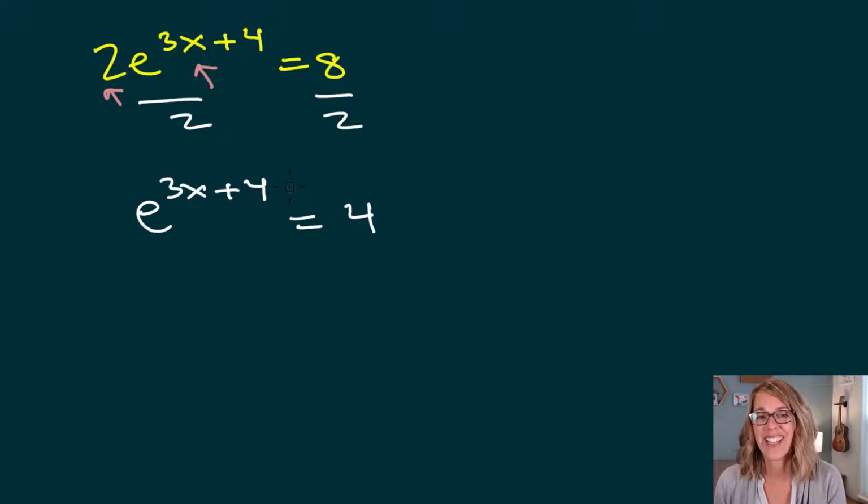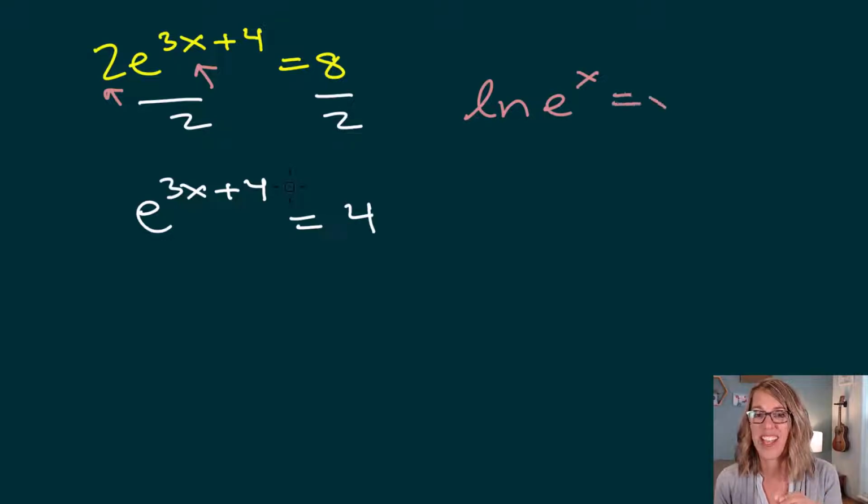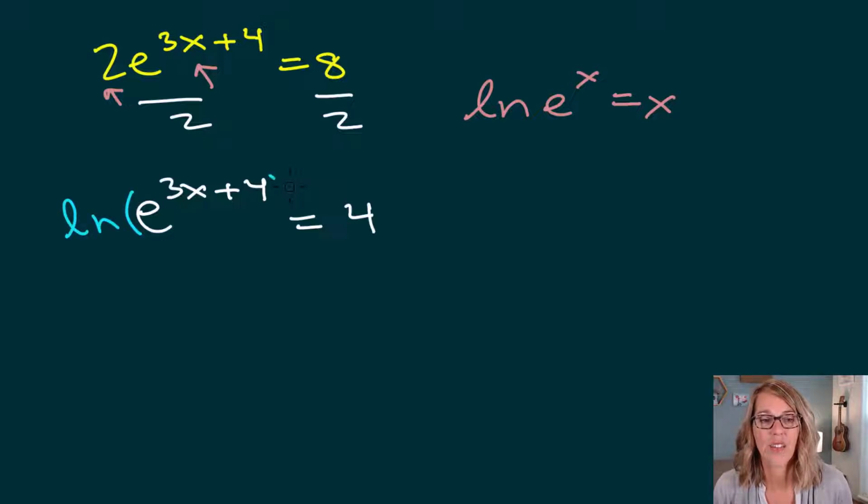Now, e is associated with the natural logarithm. So if I want to put the inverse property up here, it would be the natural log, which is base e, of e to the x. These are inverse functions, and it gives me whatever is in the power back. So I want to apply a natural logarithm to both sides of this equation. So I'm going to apply a natural logarithm to the left-hand side, and I think I can just barely squish it in there, a natural logarithm to the 4.